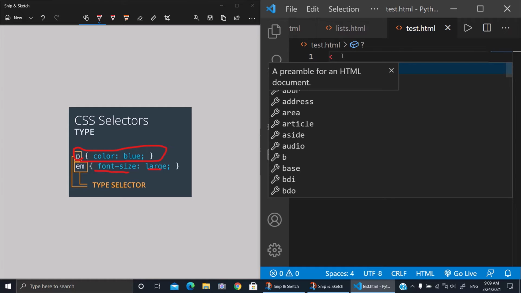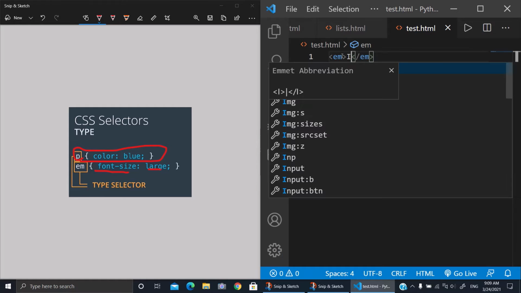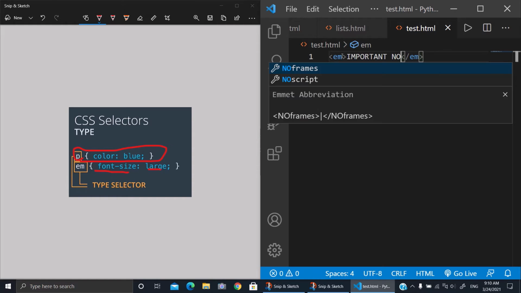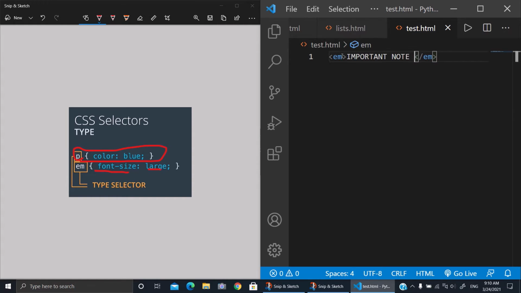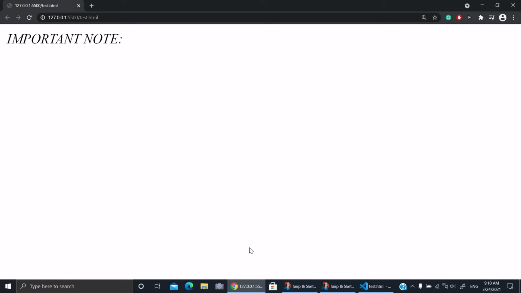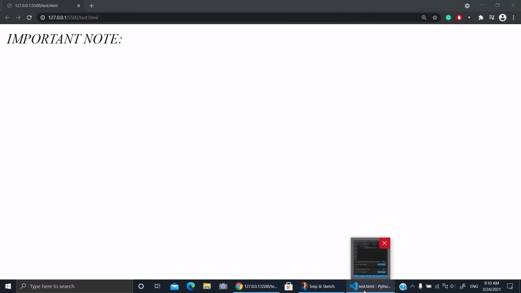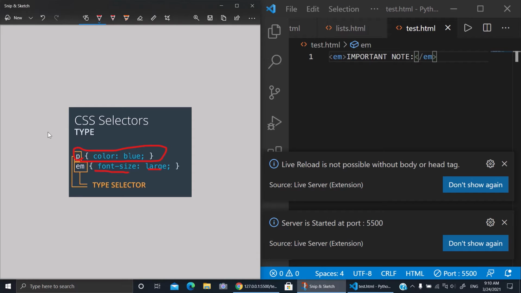I want to make emphasis, important note. Now if I go live, open the server, it will be emphasized. Let's return and also make its font size large, without typing more things with the em.